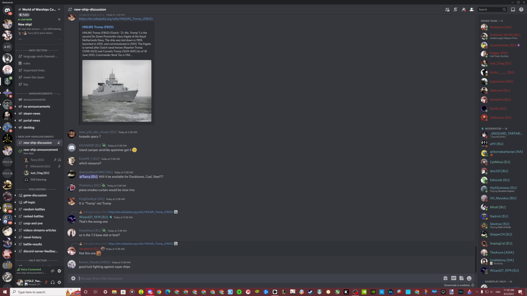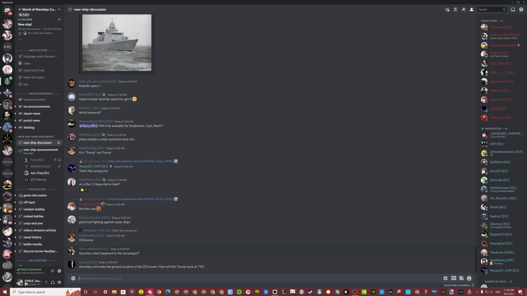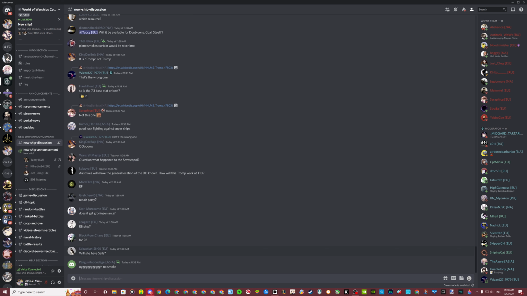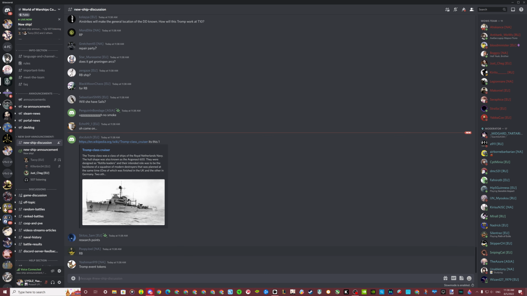Will it be available for doubloons, coal, or steel? Well, that remains to be seen. Yes, so we don't know what she's for yet. Will she have sails? No, she will not have sails.